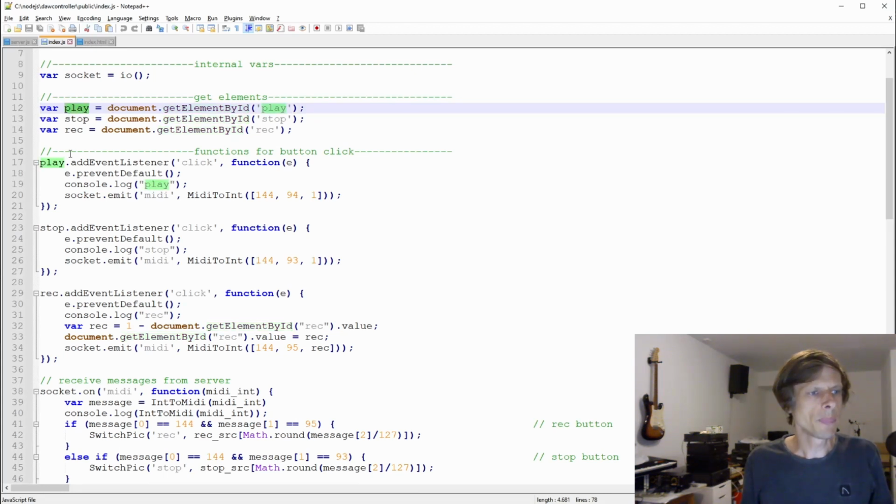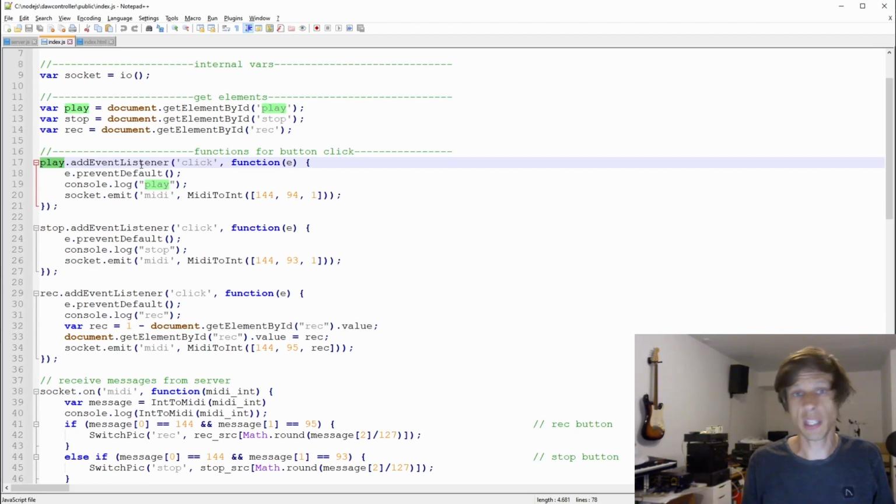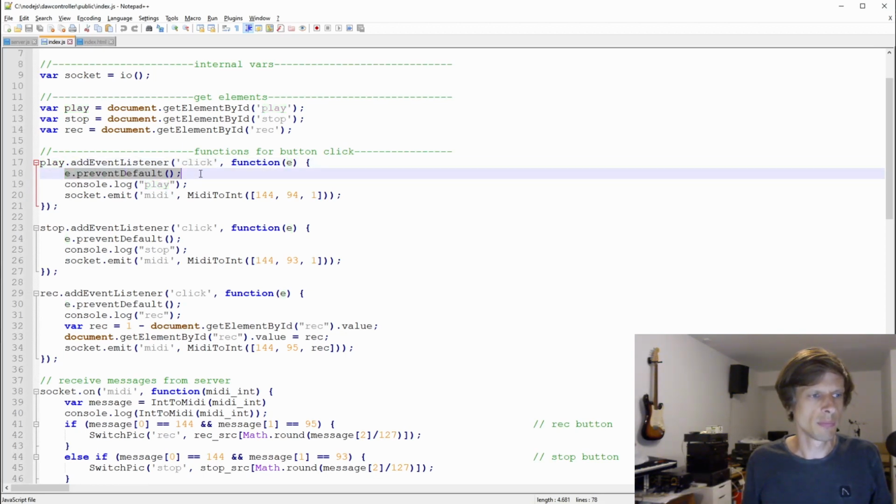So play, stop and record, and then you can see here play addEventListener. So that means whenever someone clicks, run this code. The first line here is preventDefault, and that means HTML, don't do anything. JavaScript will take care of it.